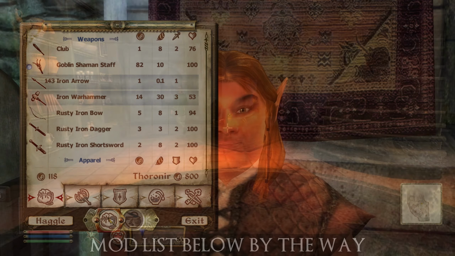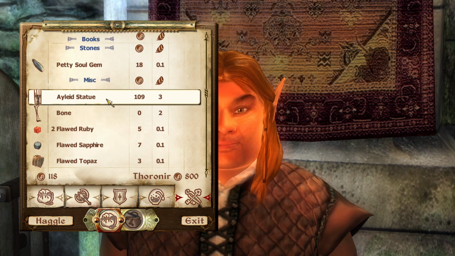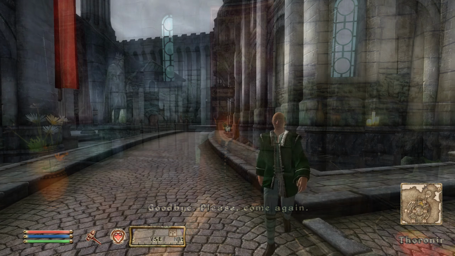Once you have one Ayleid statue in your inventory, you can simply initiate the quest by waiting or selling it to one of the Imperial City merchants, at which point the Collector Umbacano's butler will approach you.